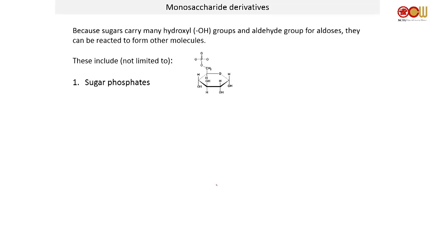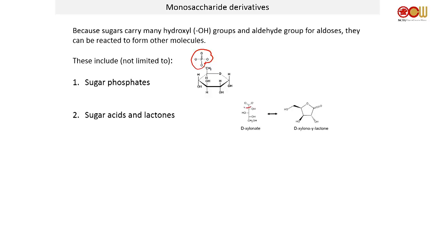Next thing is we're going to discuss sugar derivatives. So we talked about sugar structure, sugar nomenclature, and that kind of stuff. The next thing we're going to talk about is some kinds of derivatives. You go from sugar, you can react it into something else. You can have sugar phosphates, where you have a phosphate attached to the sugar. You can have sugar acids and lactones.